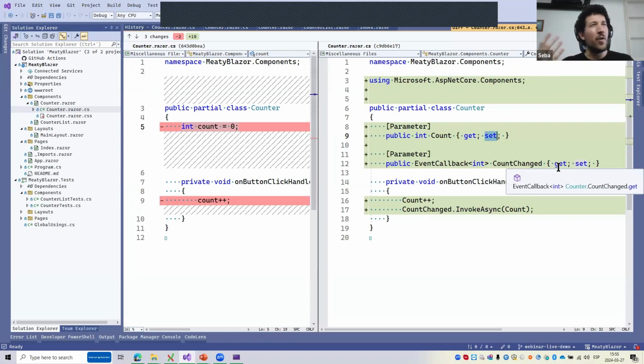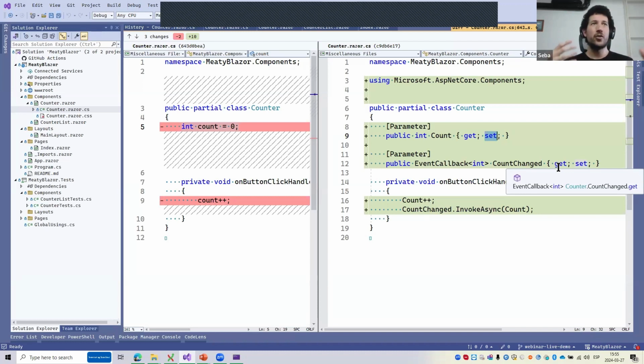And you can try and go around that by, I don't know, checking, okay, only do the invoke async if the value is different, or you can try and use one of Blazor's lifecycle methods, like the OnParametersSet lifecycle method.